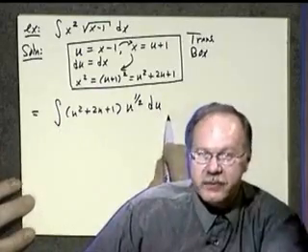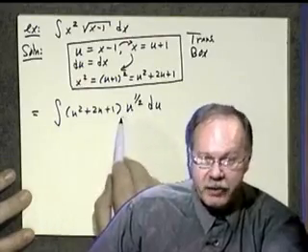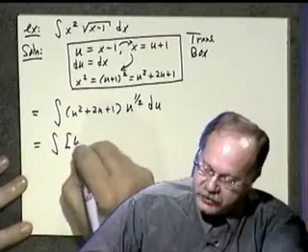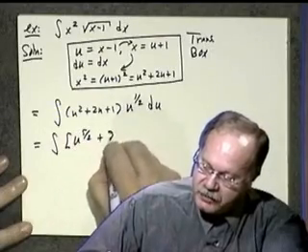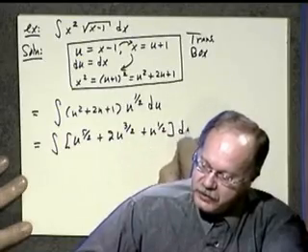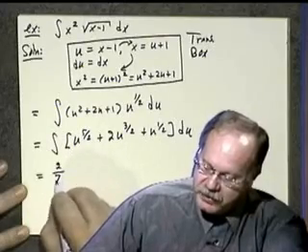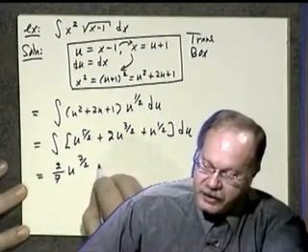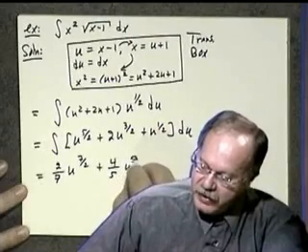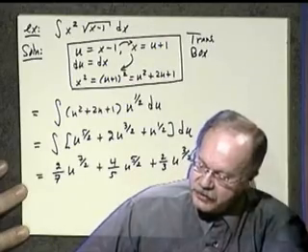This is totally in terms of u now, and you notice that when I multiply the u to the 1/2 through, it's just going to be powers, and that's an easy integral. So let's go ahead and write that out. That's going to be u to the 5/2 plus 2u to the 3/2 plus u to the 1/2 du. And then we add 1 to each of the powers and divide by the new power. That will give me 2/7 u to the 7/2 plus we have a 2 here, so it'll be 4/5 u to the 5/2 plus 2/3 u to the 3/2 plus c.